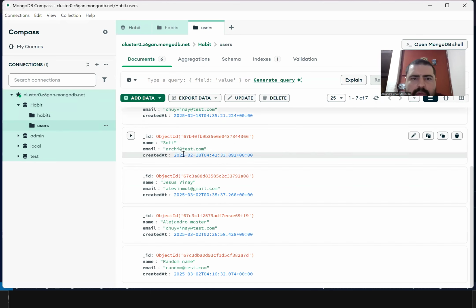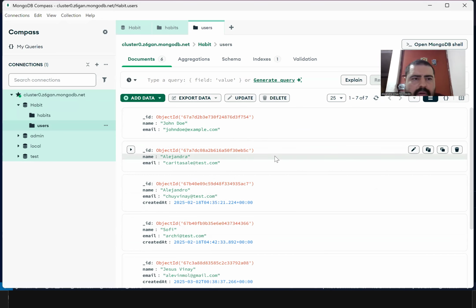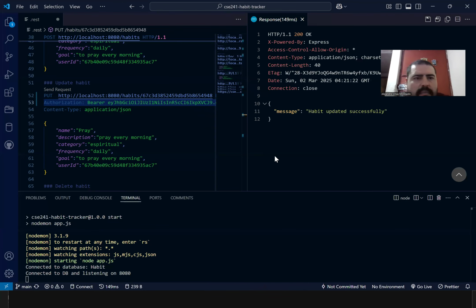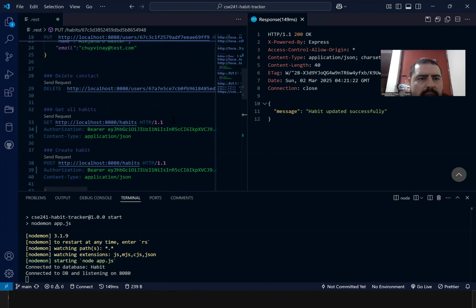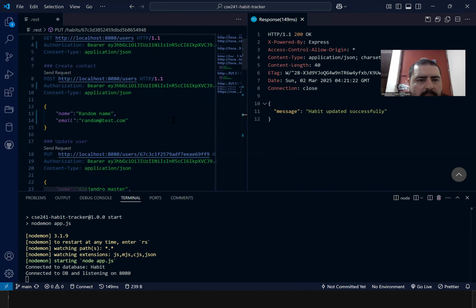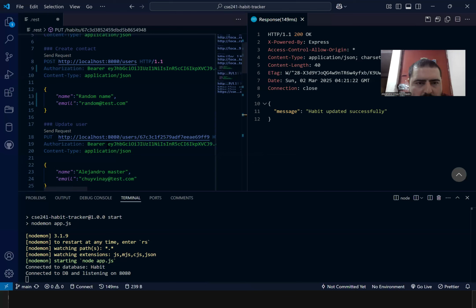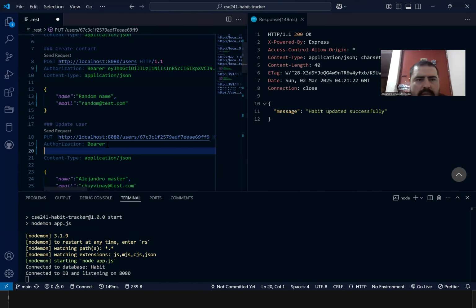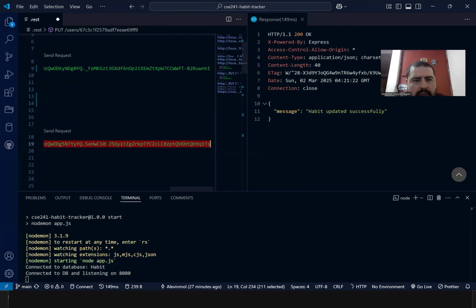And now I'm going to show put and delete for the users collection. For the users, put and delete here. So I'm going to update the keys for authorization first on both so that I can copy.